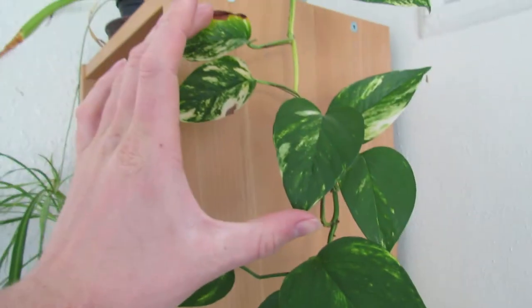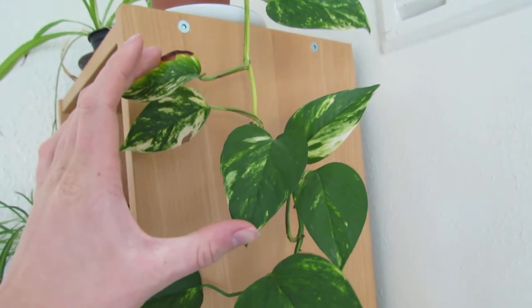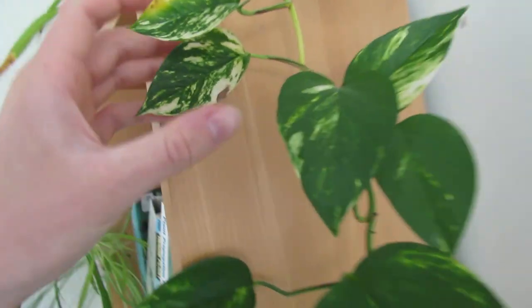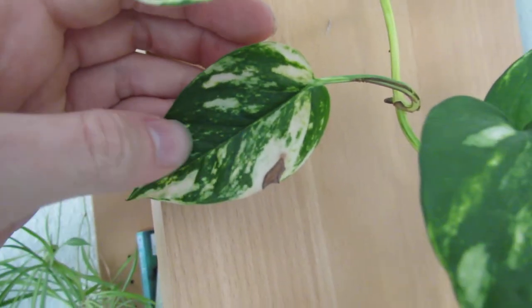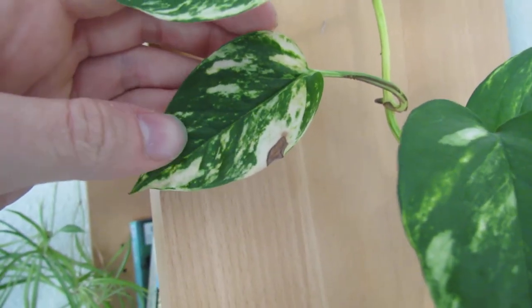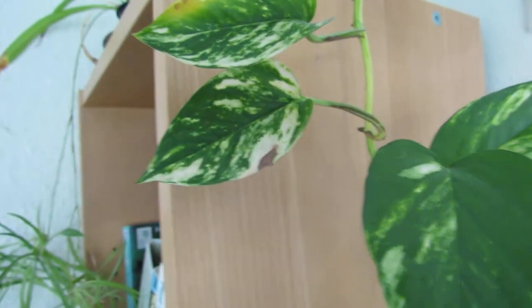Now in contrast, as you come down here, there's a small section here which is a bit more variegation. The reason for that, especially this one, is because it's got plenty of energy so it can afford to have more variegation in its leaf and more of the leaf not producing energy.